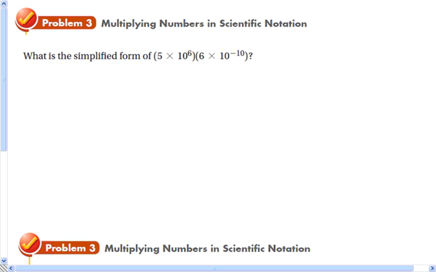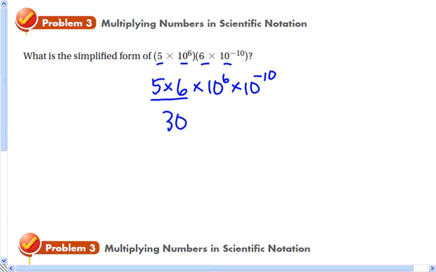Remember, when you are multiplying, multiplication is both commutative and associative, so we can rearrange this multiplication in a more convenient way. Let's do the 5 times the 6 first, then put our bases of 10 together. So then we can just multiply that, and then just count how many times we're multiplying by 10. So we're multiplying by 10 6 times, and then we're dividing by 10 10 times, so the overall effect is 30 times 10 to the negative 4th, or dividing by 10 4 times. So really we just added those two to get negative 4.